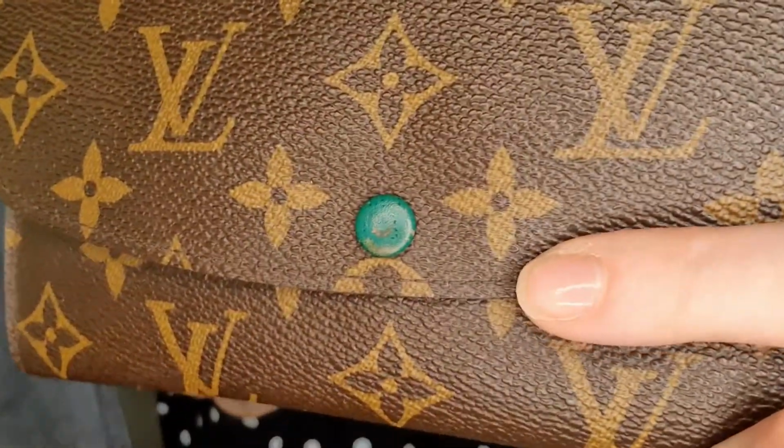There's some wearing on it, look, but I've had this wallet the whole time I've been a teacher, and I've been a teacher for nearly 14 years. So yeah, that's my wallet. What else have I got? I've got my card case because I can't fit all my cards in my Emily wallet, and it's a William Morris Strawberry Thief one. My mum works in a haberdasher's and they sell little bits like this, and this was a Christmas present last year.